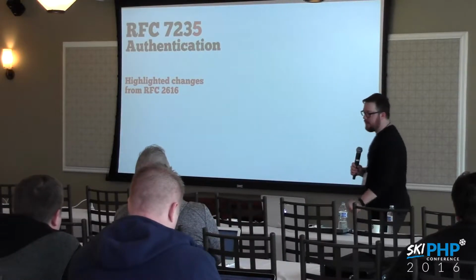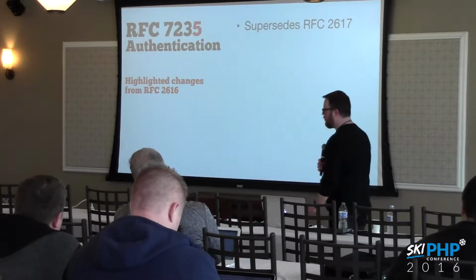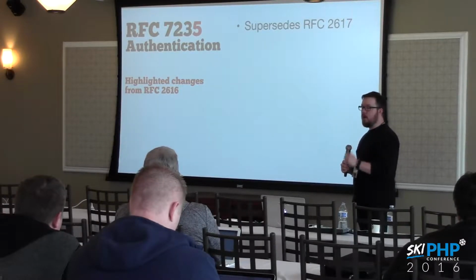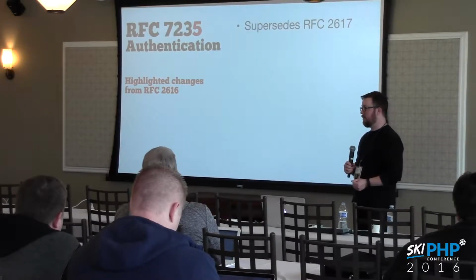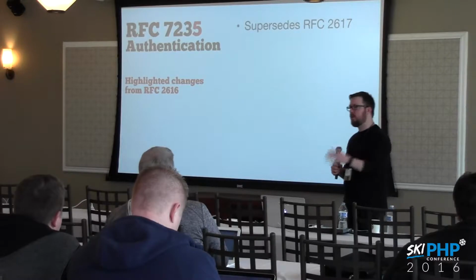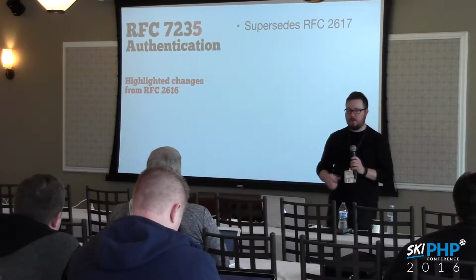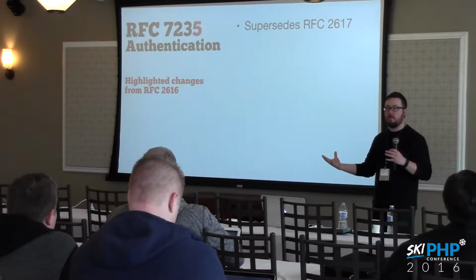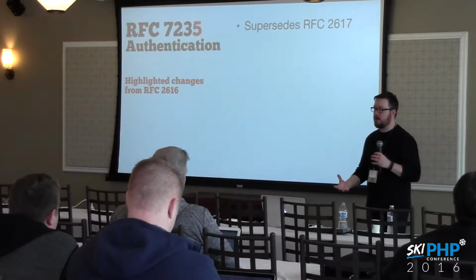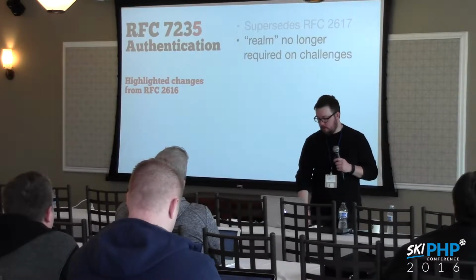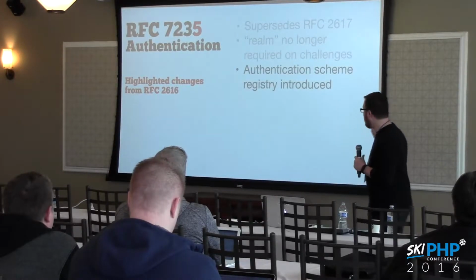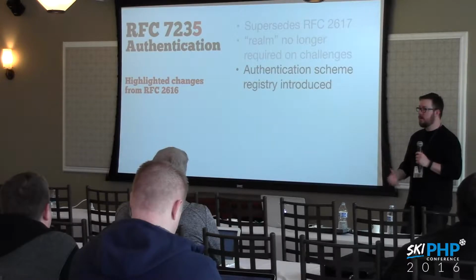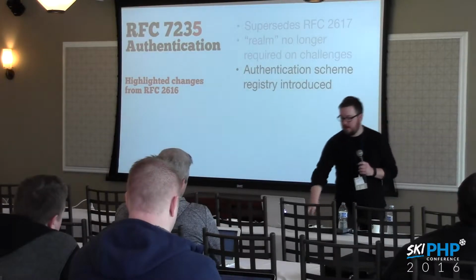Authentication supersedes RFC 2617, which was for basic and digest authentication. And we have struggled with this for many years now, because there's always these questions of, well, what authentication mechanism should I use? And there's now OAuth, but how does it fit in with the HTTP authentication mechanism? Well, this RFC, again, opens the door for a lot more extension to the specification by creating registries. The realm is no longer required on challenges, but the important thing here is that there is now an authentication scheme registry that they've created within the Internet Assigned Numbers Authority. So all of these registries have been set up, and in fact, that's my next slide.